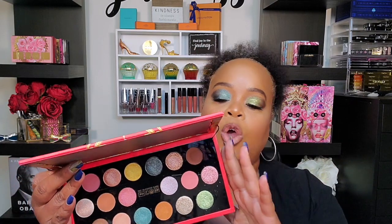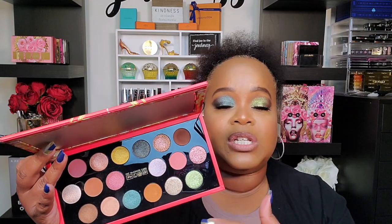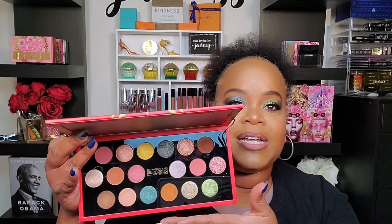It is very different from the other one, right? Because the other one was a compilation palette plus a few new shades, which was fine. But with this one, you got two everyday looks out of it. You saw that. You can get even more everyday looks using some of these other shades. Honestly, if I didn't pack this green on, you could actually use this and go to work. Me personally, I would, but some of you may not. This one, maybe not so much.